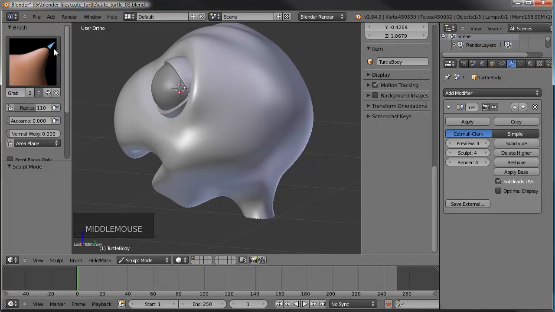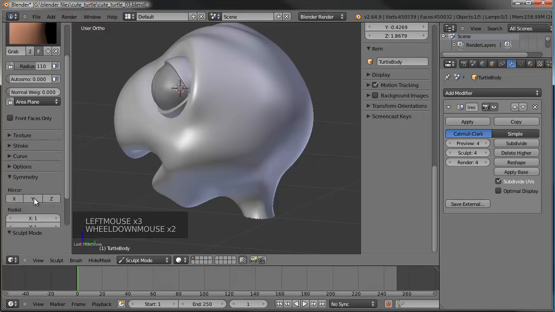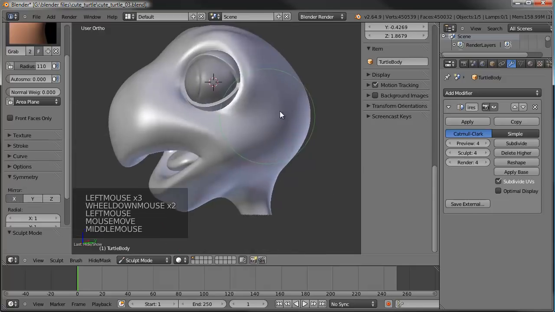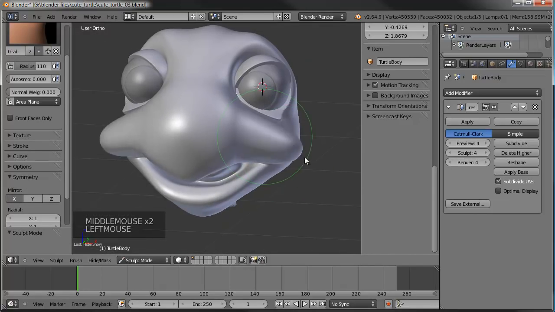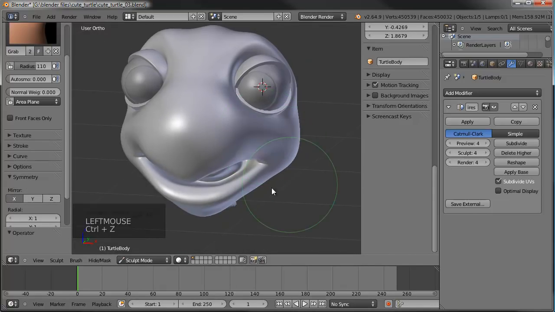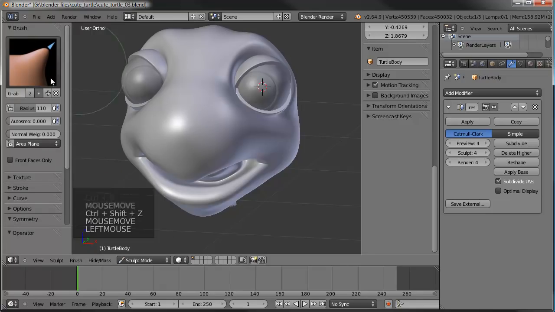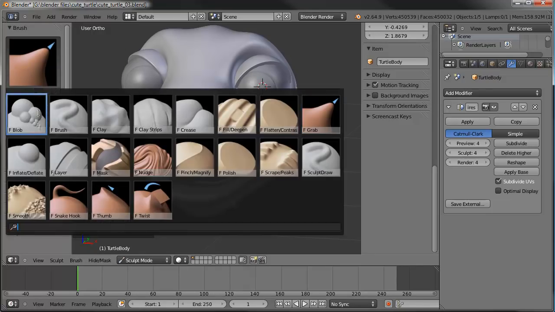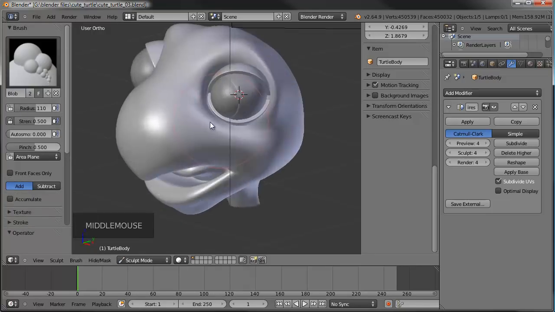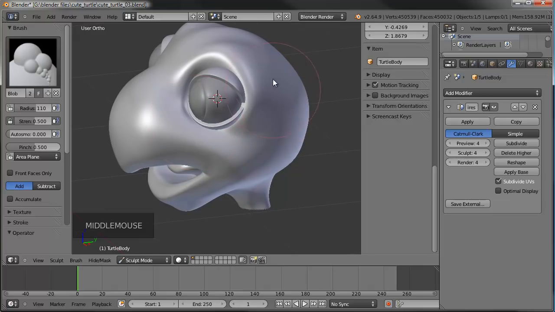Okay, so we got our sculpt tools and mode turned on. Let's turn on our symmetry down here. Let's go ahead and set the X mirror, so whenever we do something on one side, it's automatically mirrored to the other side. Let me go ahead and undo that. And instead of using the grab tool, oops, okay, thought I might have grabbed something by accident. Let's use the blob tool, because what I want to do is go in here and add some subtle scales, like around his eyes and across his skin a little bit.